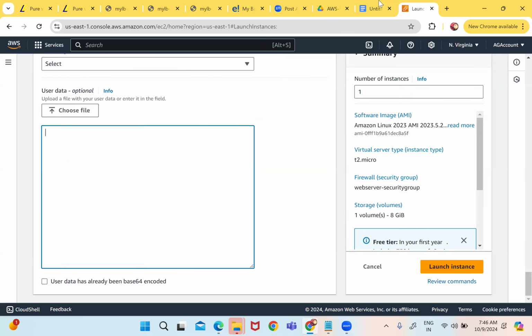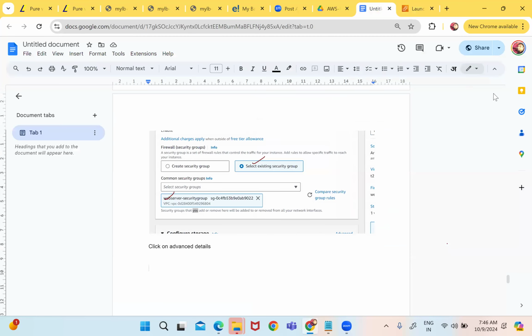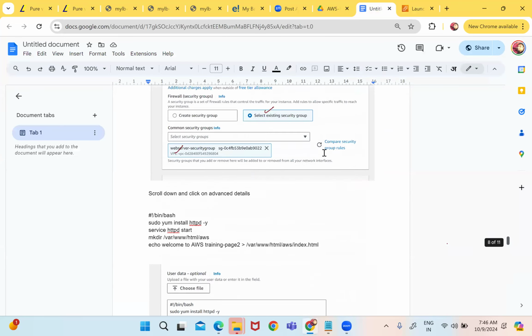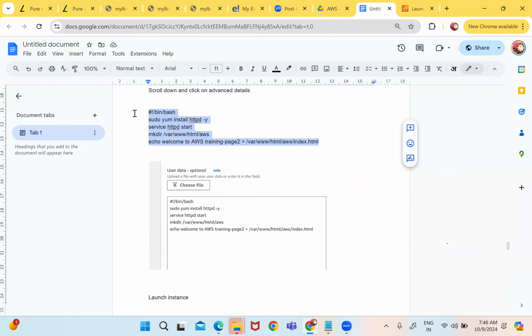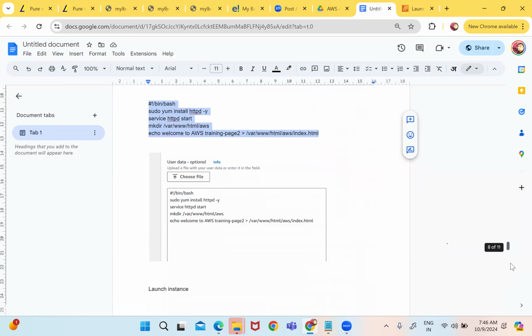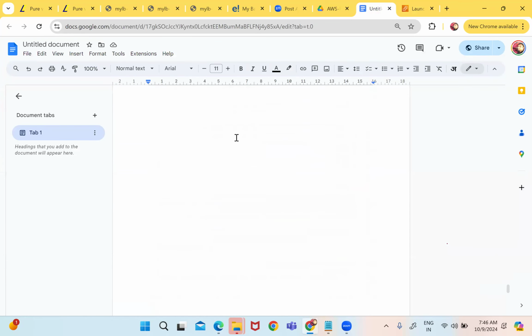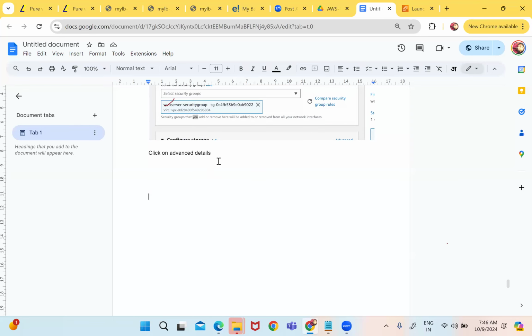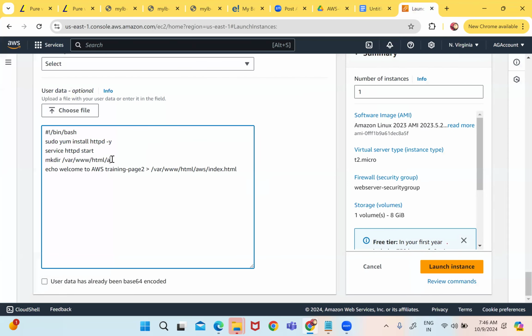And here we will be putting up this user data again, but there would be a slight change in that user data. So I will be making a small change in that user data itself. We'll say Azure training page 3.